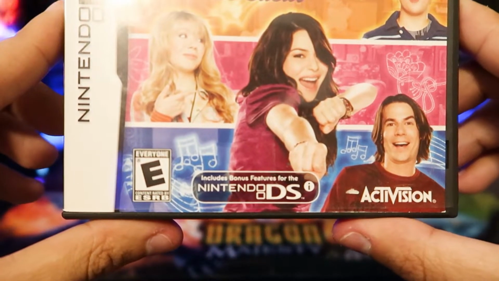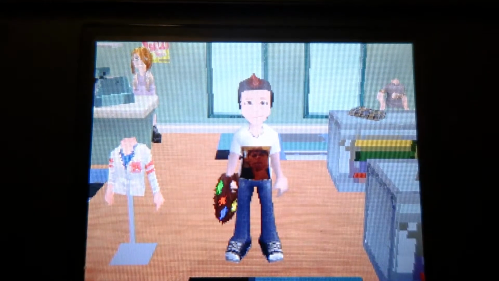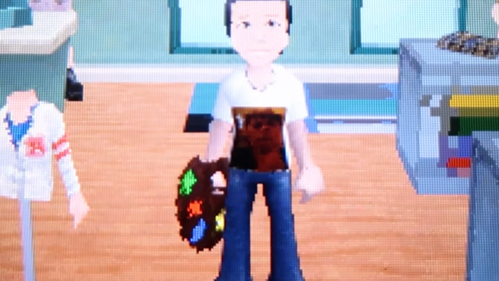And just like the first iCarly game, there are some DSi features like taking a picture with the camera and wearing it on a t-shirt. Somehow the quality of the picture is good and bad at the same time.